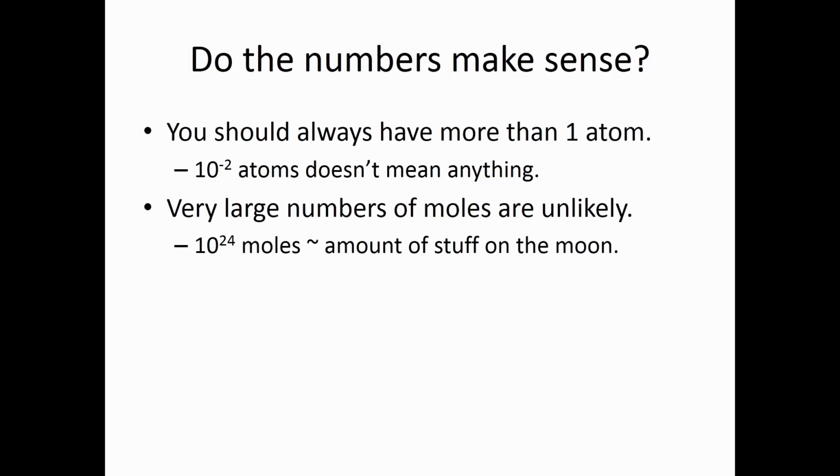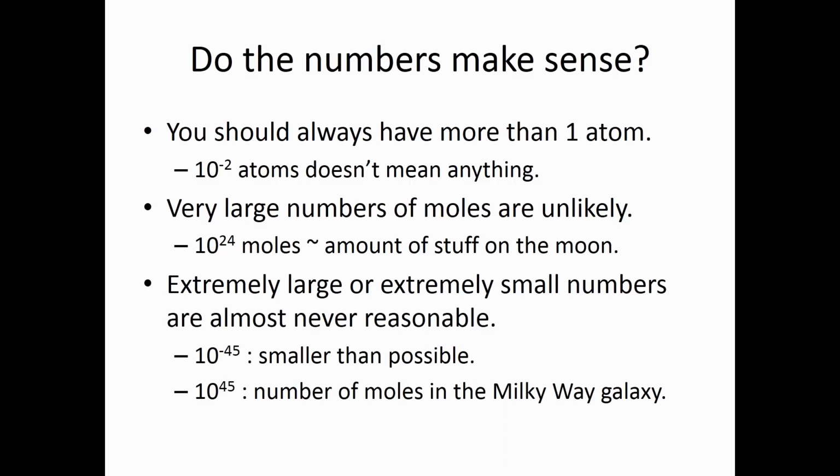If you are getting very large numbers of moles, that doesn't make sense either. So if you have, say, 10 to the 24th moles, that is about the same amount of stuff as there is on the moon. We're not dealing with matter that large in here. So just be on the lookout for that as well. If you get extremely large or extremely small numbers, you want to be careful. So 10 to the negative 45, that is not possible. Things are not that small.